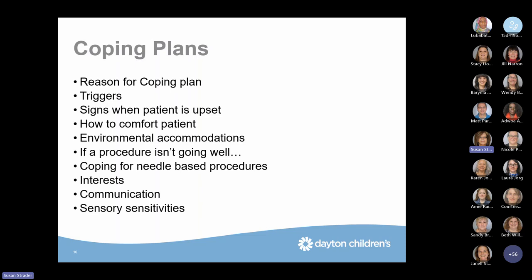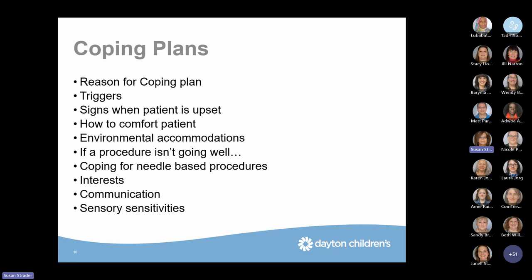And then communication. So we break this down into expressive versus receptive, because we know that nonverbal does not mean non-understanding. So in the coping plan, it'll tell you, are they nonverbal and they communicate by gesturing, pointing, sign language, communication like PECS images, different pictures? Do they say a couple words, but it's kind of limited, or verbal with full sentences, very communicative verbally? And then how do they receptively? How much do they seem to understand? Everything you say, most of it, only some, kind of spelling that out.